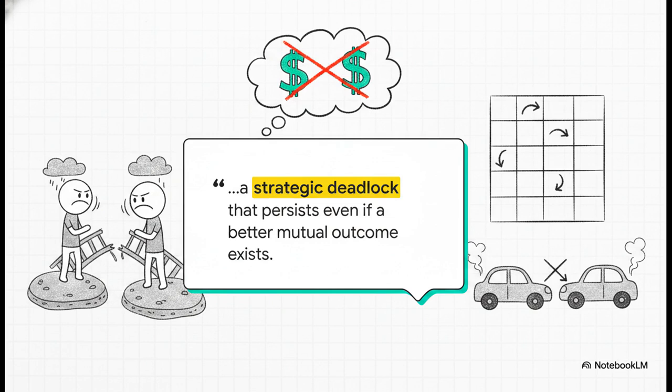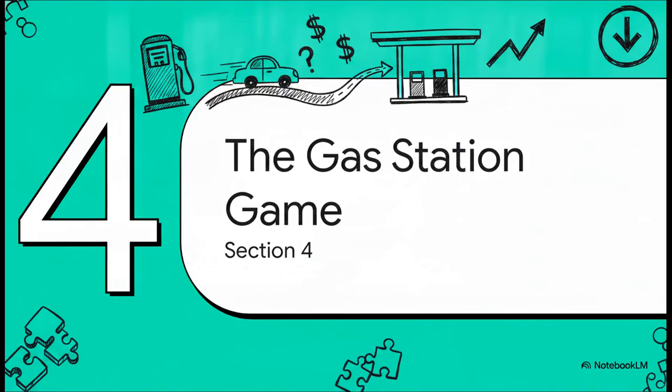Just think about how frustrating that is. You have a scenario where a genuinely better outcome exists for everyone, like everyone could win more. But this strategic deadlock persists because absolutely no one has an incentive to change their own choice unless the other people change theirs first. It is essentially a massive game of chicken where nobody flinches, so everyone just stays stuck right in the mud.